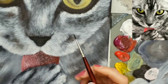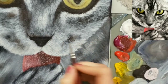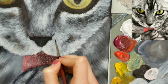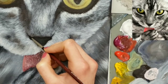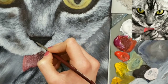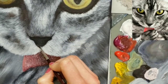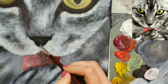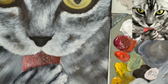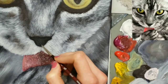Alright, and I also want to make the nose a little bigger because I think it's a little small, just barely, so I'm going to just make it a little bit bigger. And put that kind of lighter gray back in too that I had.